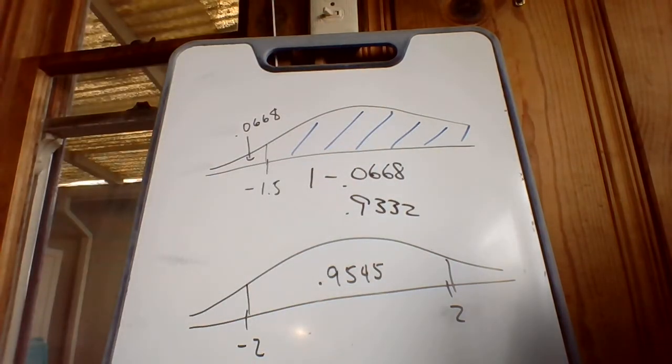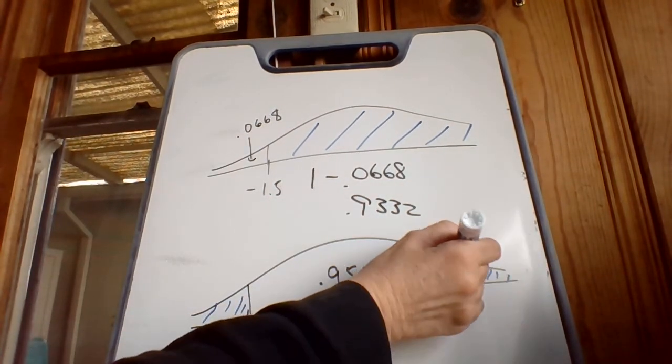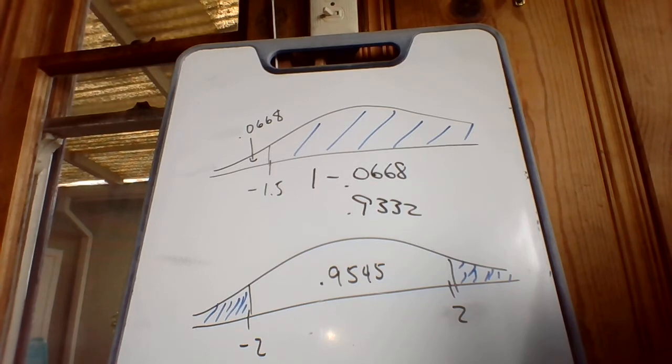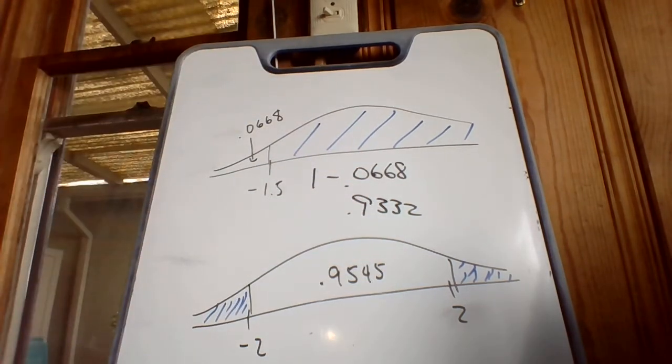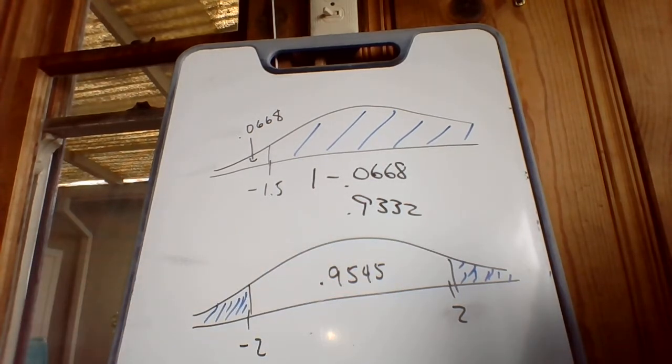Okay, now this one over here. This is strange because there's little bits of blue on both sides. Okay, and we're going to start, it's not a very official term, but we're just going to start calling little tails like that the leftovers. Okay, we got the main part of it right there, the 0.9545. That's most of it. But these two little tails, I'm calling those the leftovers. And the first question is, what is the area of all the blue stuff I just shaded?